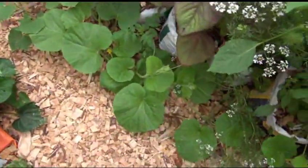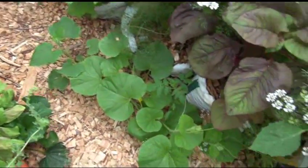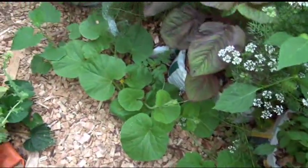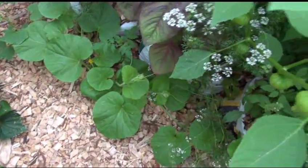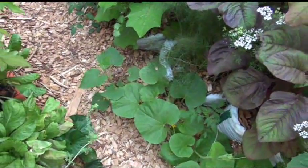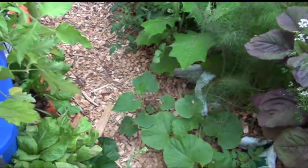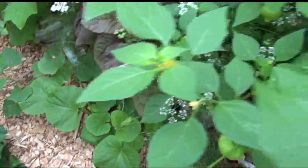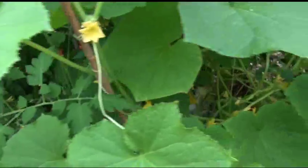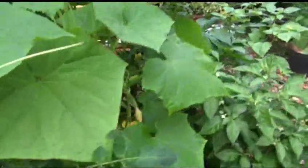Here's more volunteers that just come up. I really have no control of these. I could yank it out. I think that's a melon down there. Could be a cucumber. I really don't know. That's definitely a cucumber, but this one's a melon. And you've just got to step around them. That's all right. The wood chips are down on the floor. That keeps all the blighty things from getting crazy.